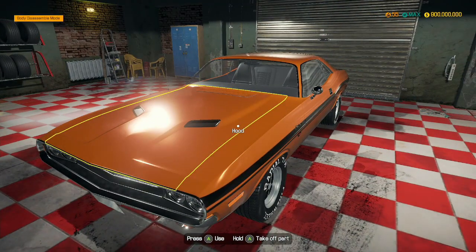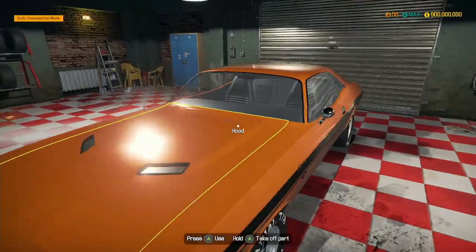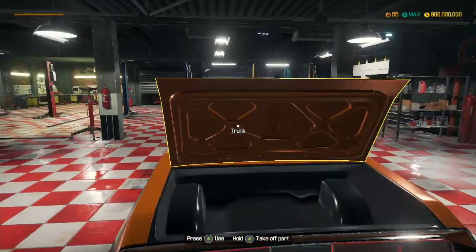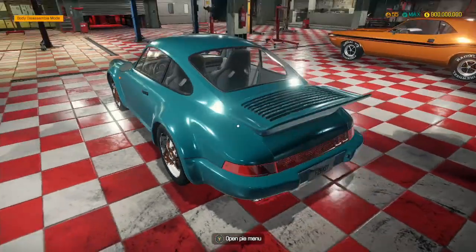Now, in the last episode, we did the Dodge, I think this is a Dodge Charger, and we rebuilt this with some performance parts. And what we're going to do this time is we're going to do this Porsche 911 Turbo.